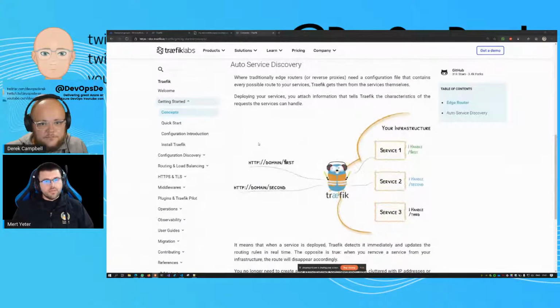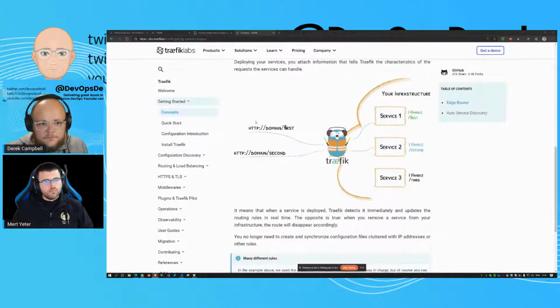So what is auto service discovery? Auto service discovery is, for example, you deploy a Kubernetes cluster or a Docker Swarm or another component. With other proxies, you need to make some configuration, for example, a configuration file. And if you change something, for example, deploy new containers or change some configuration, you need to change that configuration file again.